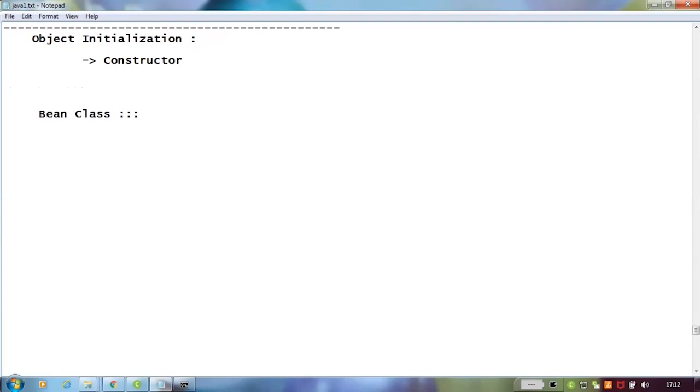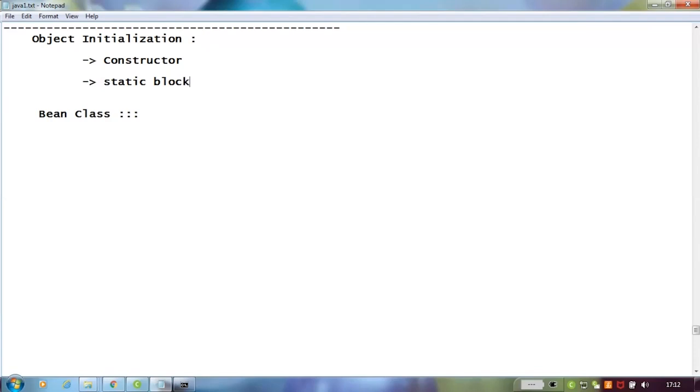Second point, if I want to initialize, we can use a static block. A static block is also used to initialize object static data members, right?